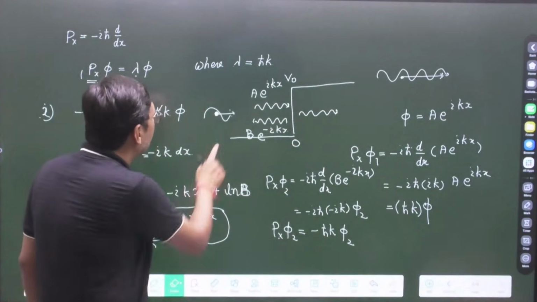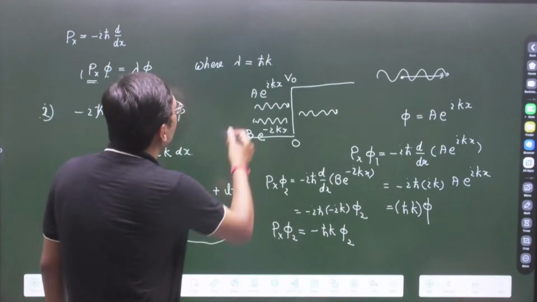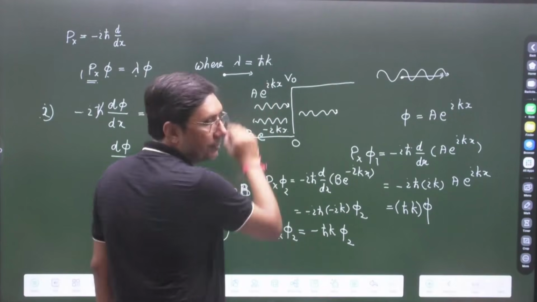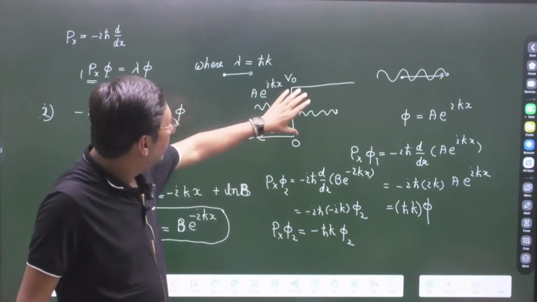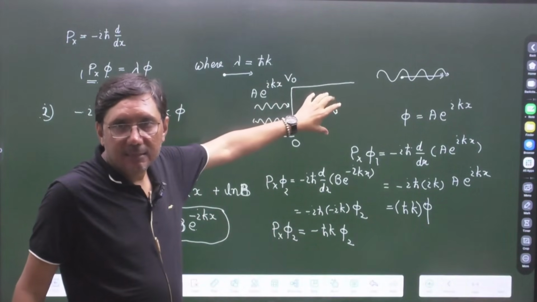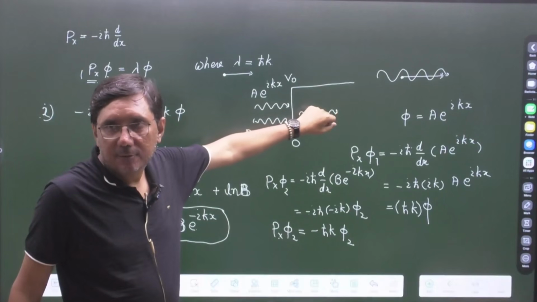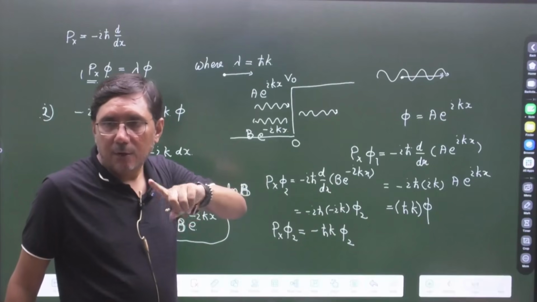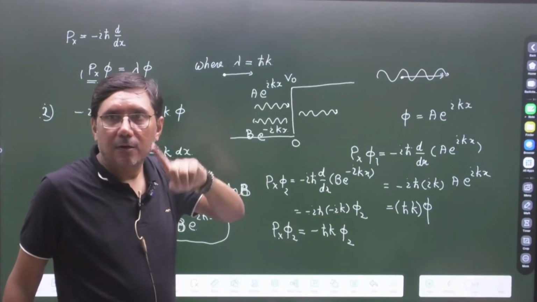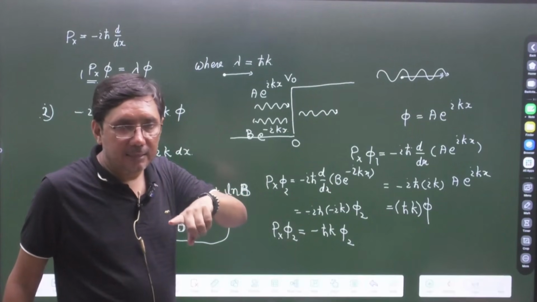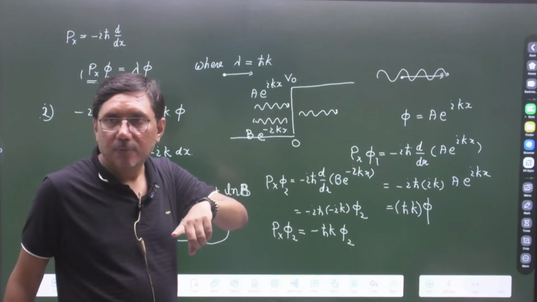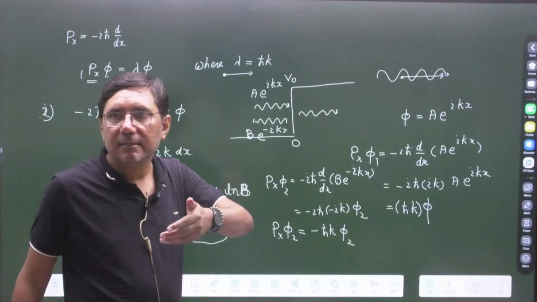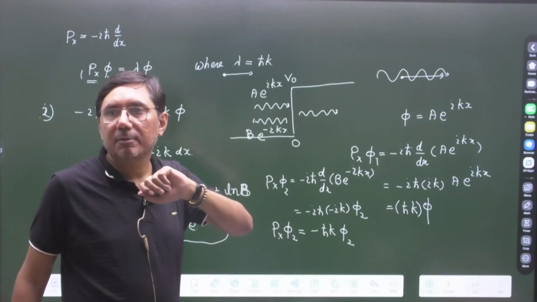So if I make it simpler for you, suppose the energy of the particle is greater like this. In that case, this will be a physically, classically accessible region. Try to understand. Classically forbidden region, classically allowed region. Classically allowed region is the region where kinetic energy is positive or zero, and classically forbidden region is the region where kinetic energy becomes negative.